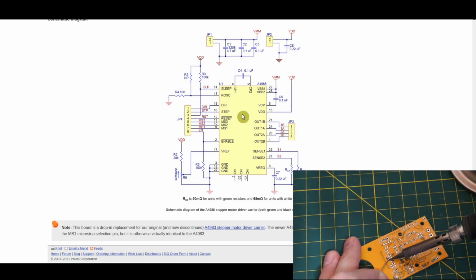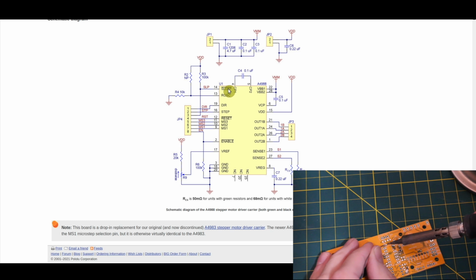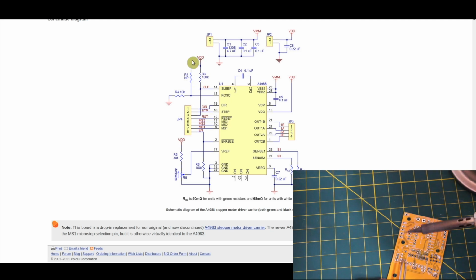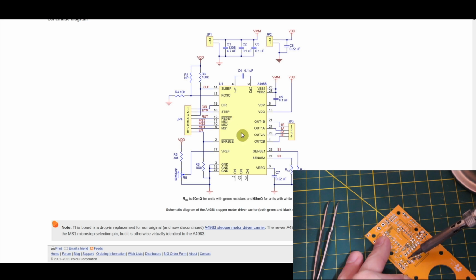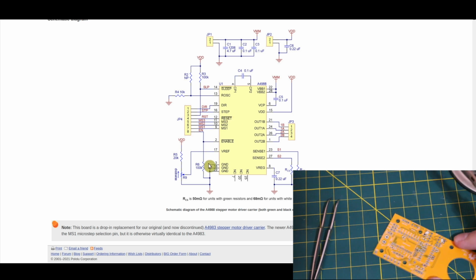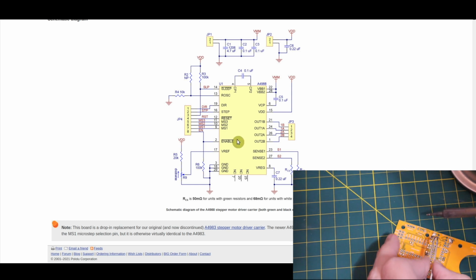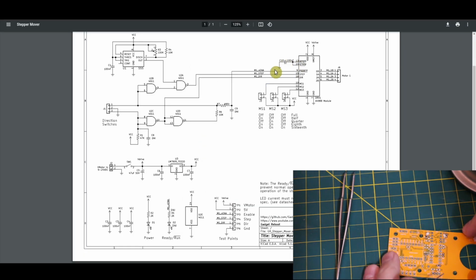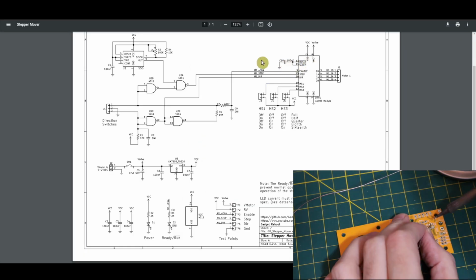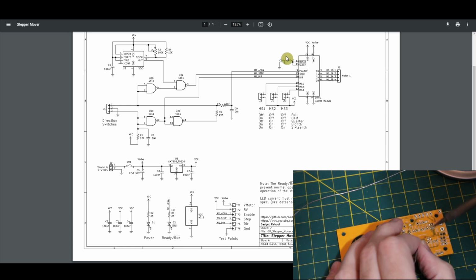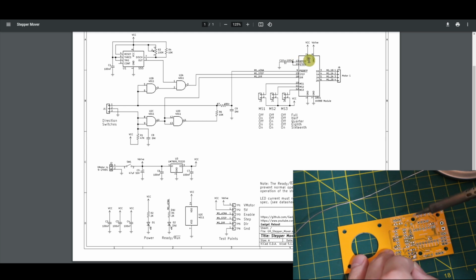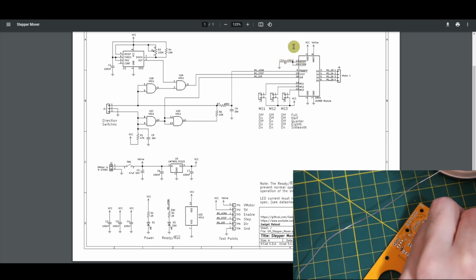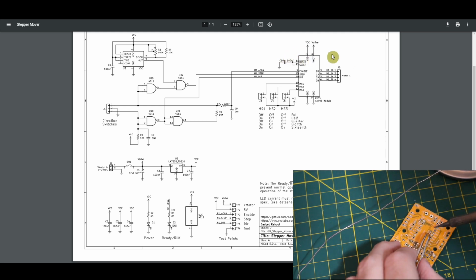One thing to note, we're tying reset to sleep so that it basically always has a pull-up and we're not in reset. And likewise, enable has a 100K pull down. I put a 100 nano to ground on that reset pin. So with 100 nano to ground and a 100K pull up, when we power on, it will be in reset until gradually the reset goes high enough to enable the driver.